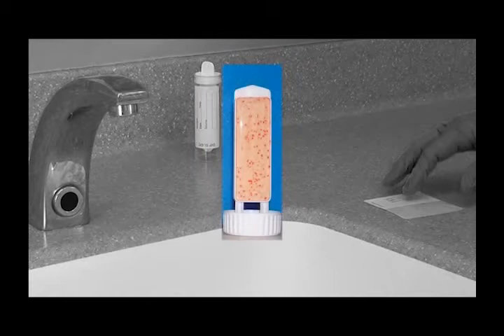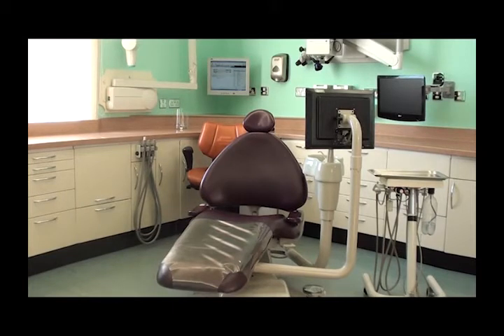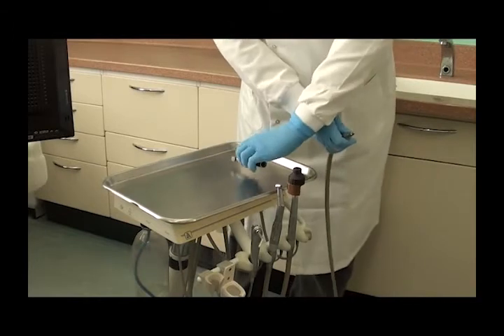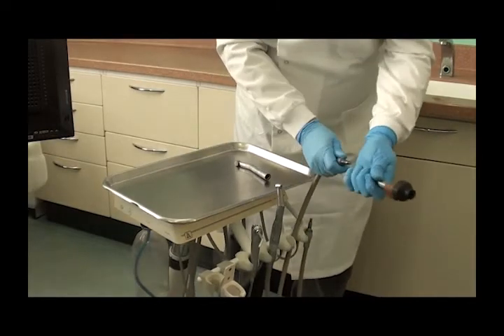The dip slide should now be stored at room temperature — a cupboard in the surgery is absolutely ideal. Look at the slide after three days, five days and seven days. This is the kind of result we would expect to see at this stage. Now you've tested a sample of water, prepare the chair for the biofilm removal process. If you've been using any other chemical in the chair, thoroughly flush the chair through with water. All the hand pieces and multiflex couplings need to be removed to reduce any risk of blockage during this part of the procedure.